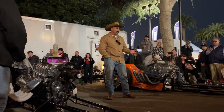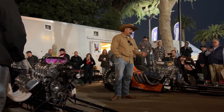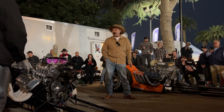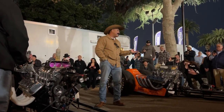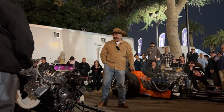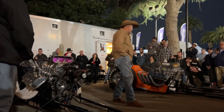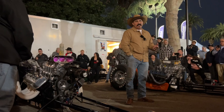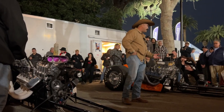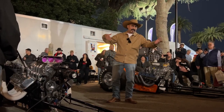They run off of fuel. It's called nitromethane. Nitromethane only ignites under high heat and compression. $35 a gallon for nitromethane now. Back then it was what? $5 a gallon? Now it's $35. If you see the length of the car, there's a reason why. Back then there weren't big shops or corporates or big units. It's what was able to fit in your garage. So basically the length of the cars is what was able to fit in a garage back in the early 60s, mid 60s.